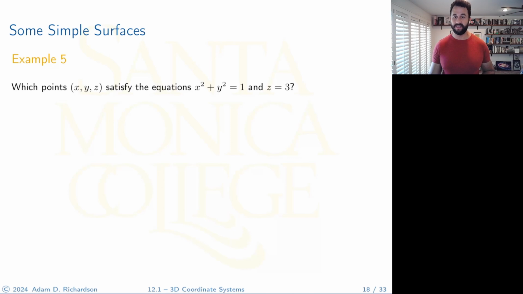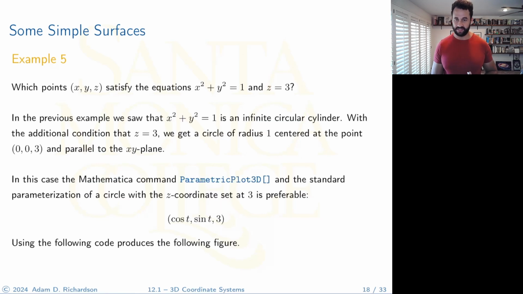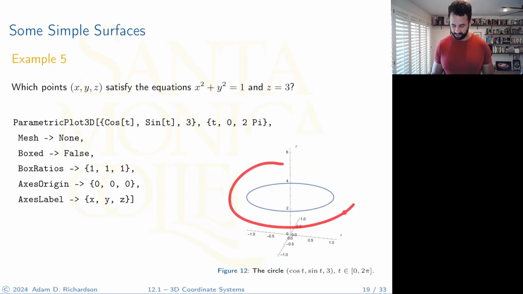Okay, now let's take a look together. One thing we already know is that x squared plus y squared equals 1, that's the unit circle. Because we're working in R3 still, we know that that is going to be that cylinder again, right? It's that cylinder, but now we have an additional condition on z. We're saying z has to be equal to 3. So we're not talking about the whole cylinder where z was a free variable. We're talking about that cylinder, but also z is equal to 3. And what you get from that is a circle.